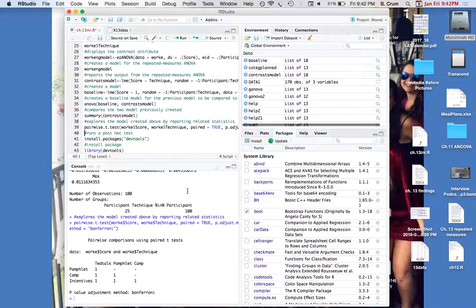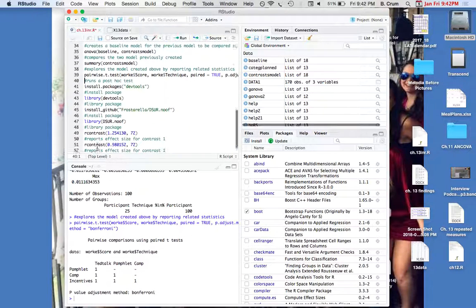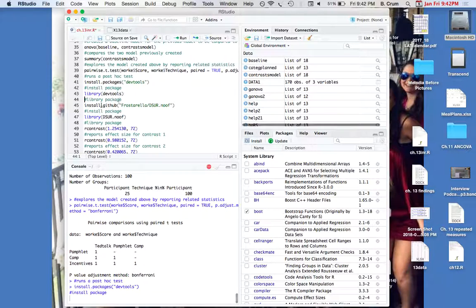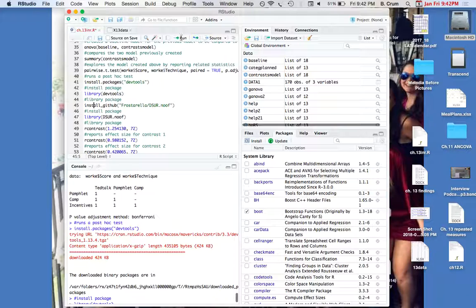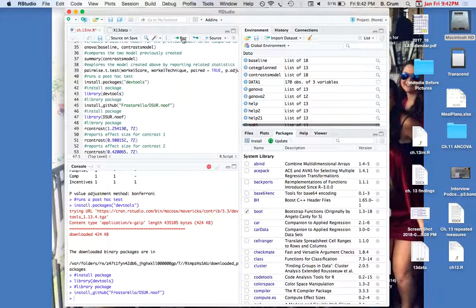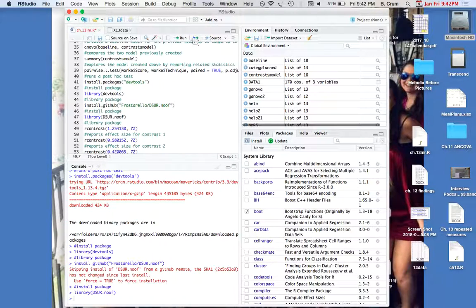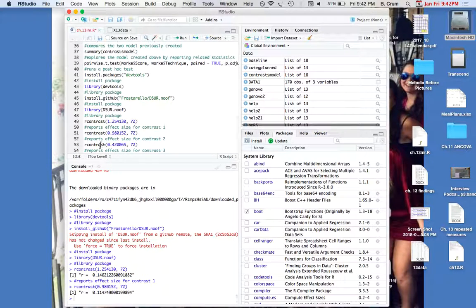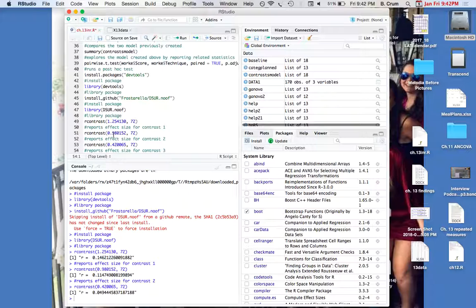To use the code rcontrast, which the book uses, I had to download and load 2 new packages, which is why they are this far down. And let's hope they work. They worked earlier, so they should. Now I should be able to run these. And this is my t value found earlier, and this is my degrees of freedom.